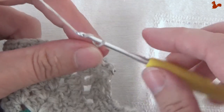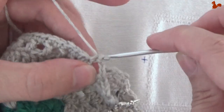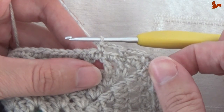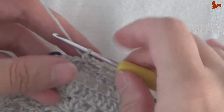Chain 3, skip 2 stitches and work a double. There we go. And you're going to do this 123 times. I'm almost to the end, to the next corner.